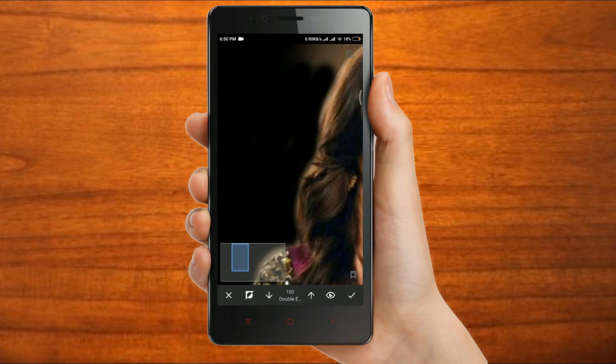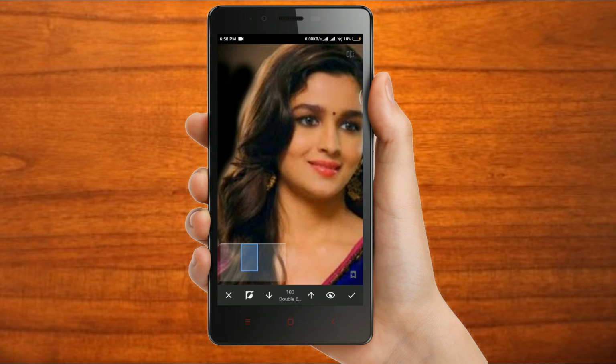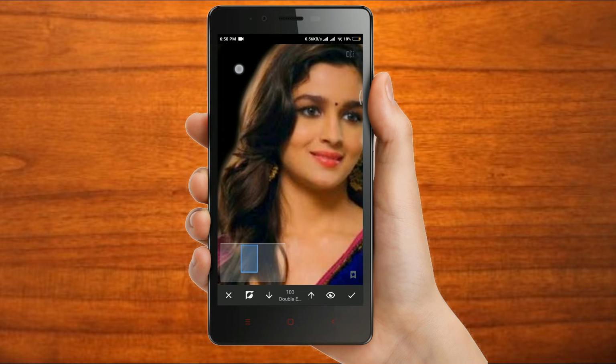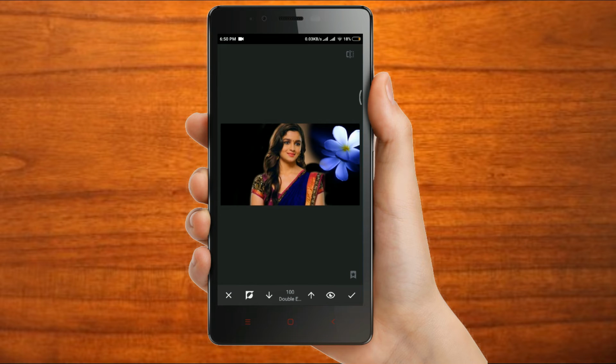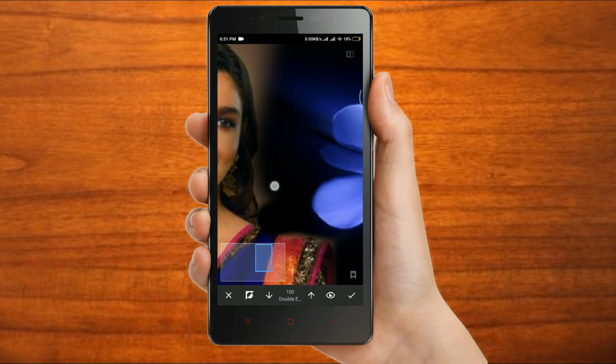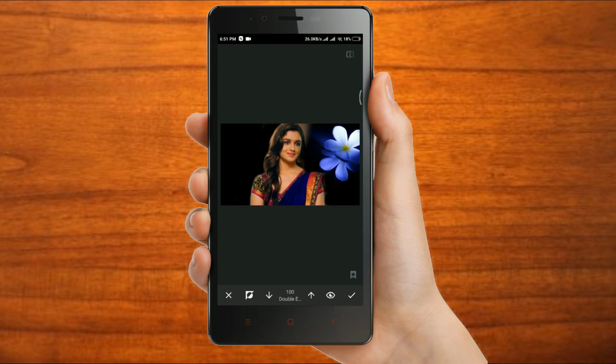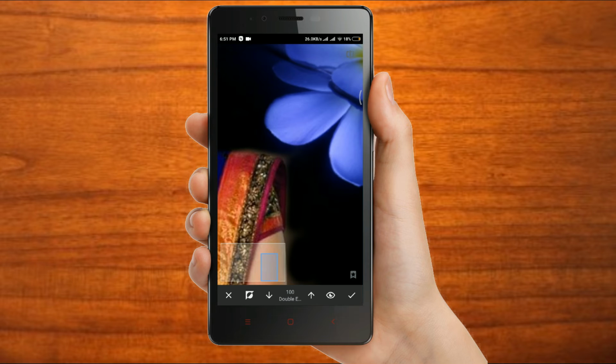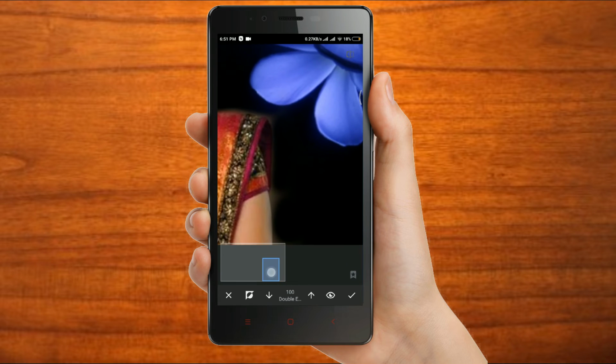Once you wipe off the whole current background, the fake background, or the background that we have used, the flower image, will start to clearly appear in front of the photograph. I am zooming into the photograph again and slowly wiping off the edges. I'm making sure none of the edges are broken. Now we have to make sure the background near the hands is proper as well.